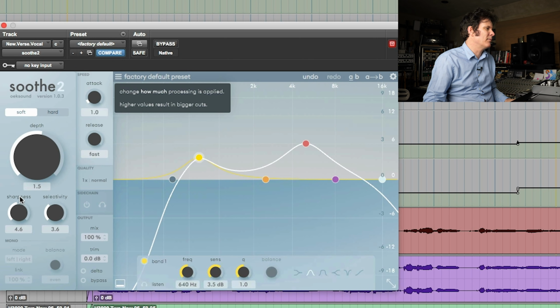Interesting. So I'm going to bring the depth down to about 3 where it was at before.